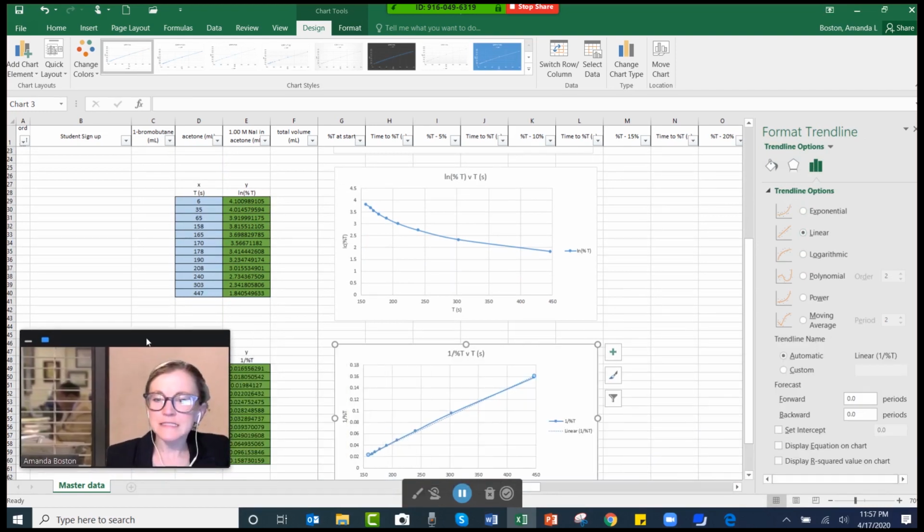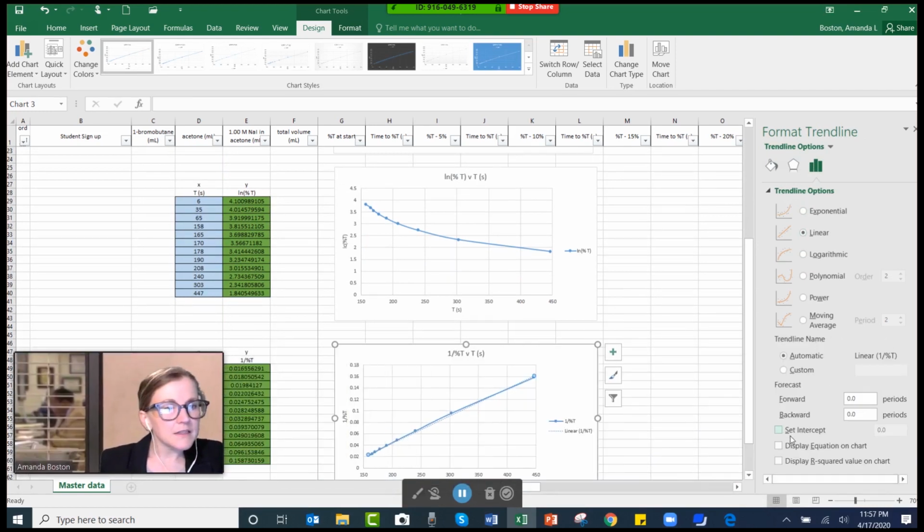I need to move myself. And I want it to display the equation. So this is like the best fit linear line for that. And I want it to display the R squared value. So what that R squared value is it tells me that my data over here, my experimental data, is 99.78 accurate. It's like 99.78 linear. So pretty much like 100% or 99.78%. I got good data here, and the reaction I performed is a second order reaction.